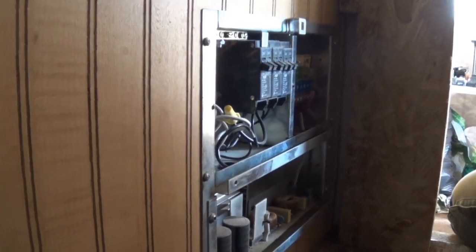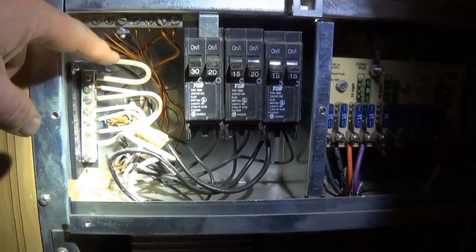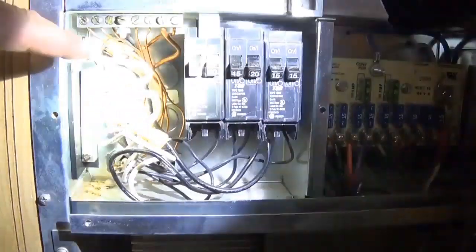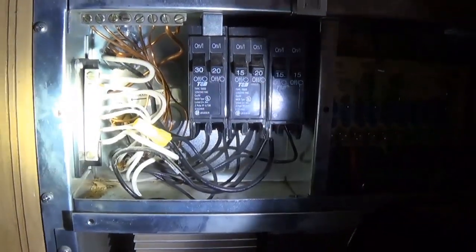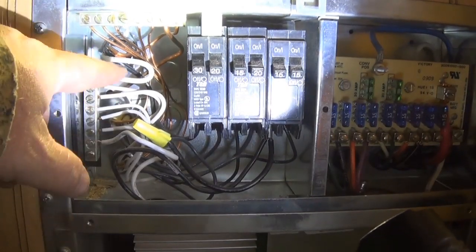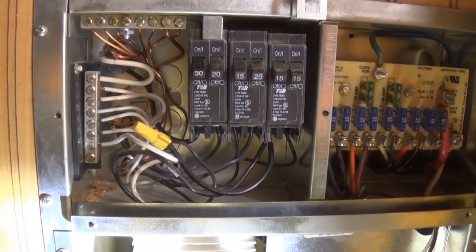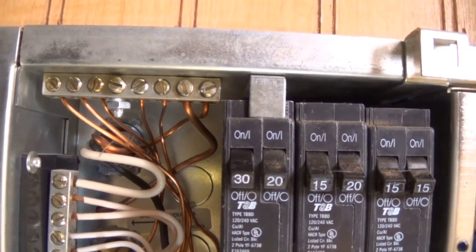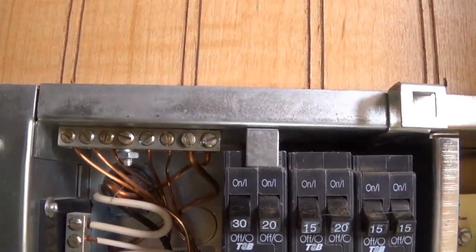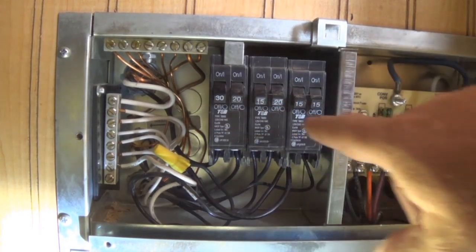So let's take a look at what's inside here. Again, apologize for the lighting. You've got all the white ones connected here, and up on top, I don't know how well you can see, up on top is the ground. So these are the neutrals, and the ground is up there. See if we can get you a better look at the ground. See the ground up there? That's the ground right here, and the neutrals are over here on the left side. And then all the hots go into the breakers.